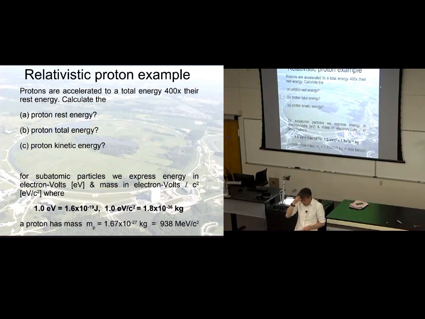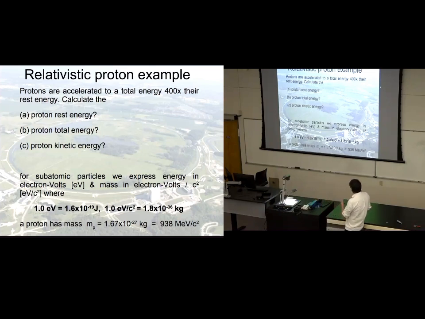The first point is that the total energy being 400 times the rest energy is the complete reverse of what I was discussing earlier with the mouse's rest energy being much bigger than its kinetic energy, or the elephant's rest energy being much bigger than its kinetic energy, or any other everyday thing. For elementary particles like protons or electrons, it's not always that the rest energy is much bigger than the kinetic energy. Here's a case where it's vice versa. The kinetic energy here is much greater than the rest energy. So that's one thing. This is a new world then.